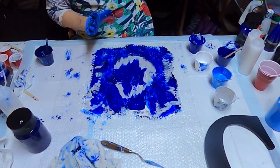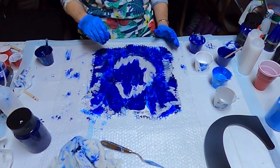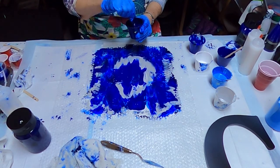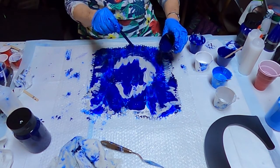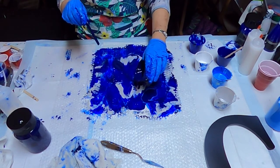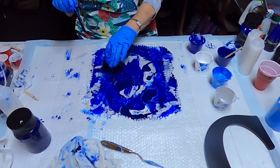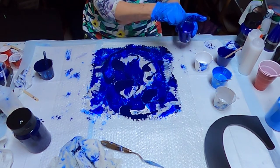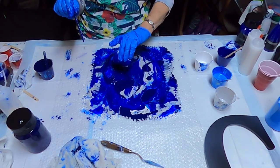So now I set that behind me so that it could dry level. And now I'm just going to drizzle a little bit more color on here and dip his C in it. And I want to go with some dark color because I have a lot of the bright blues in there. And I'm just going to drizzle some down through the C because I have a C. I need to get up here where it's going to go and down here. So making sure that I've got enough paint where that C is going to be. And put a little bit more of the blue in.